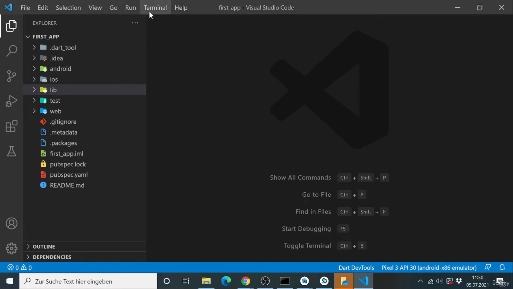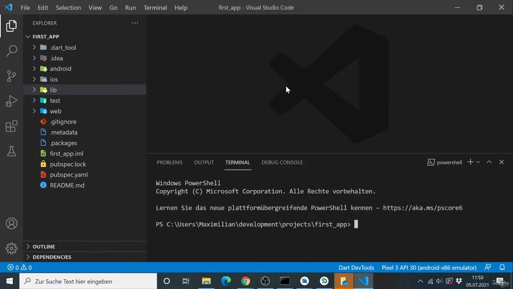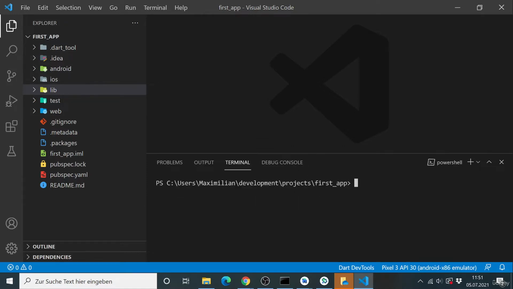This can be done by going to Terminal and clicking on New Terminal in the VS Code menu. This is your system command prompt just integrated into VS Code. The great thing about that is that we can run commands in it without leaving our project and without leaving our code, so we can have multiple things on the same screen.